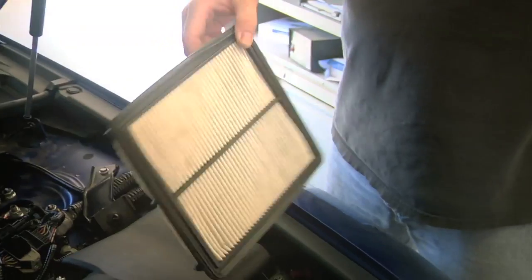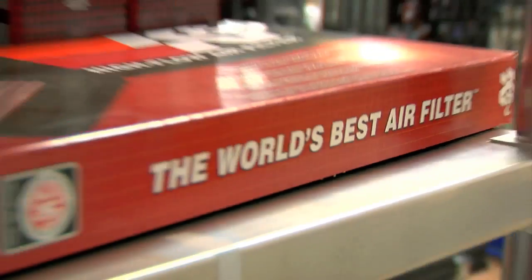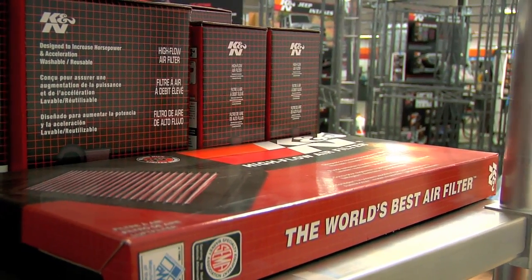But replacing your car's air filter is also at the top of the list. A clean air filter is actually less restrictive than an air filter that's accumulated a lot of dirt. With a K&N filter, it's like having a clean air filter in your car every day. A low-restriction filter takes less energy for air to move into the combustion chamber, and that's where the savings and energy come.